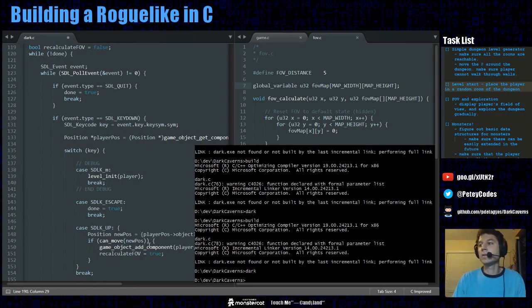What text editor am I using? I'm using Sublime Text, which I like very much, and I like the fact that it's available on Windows and Mac.